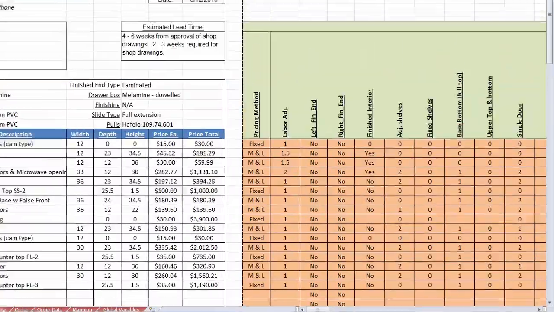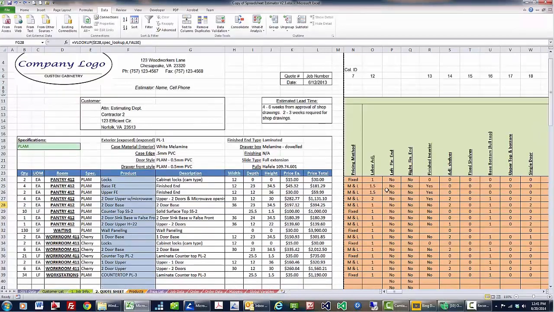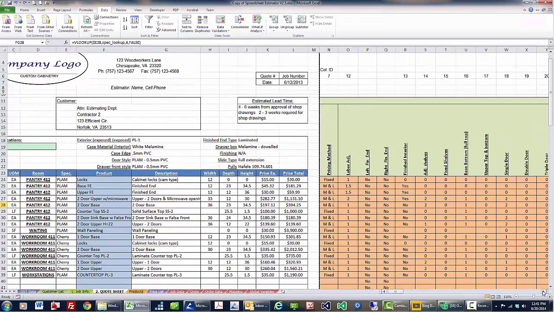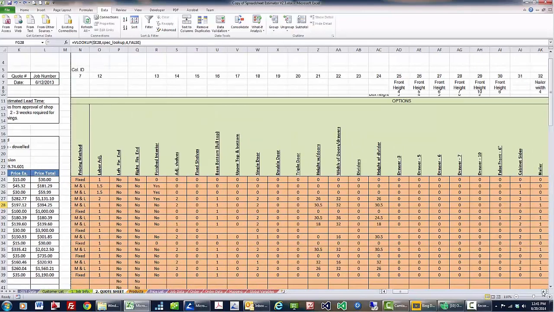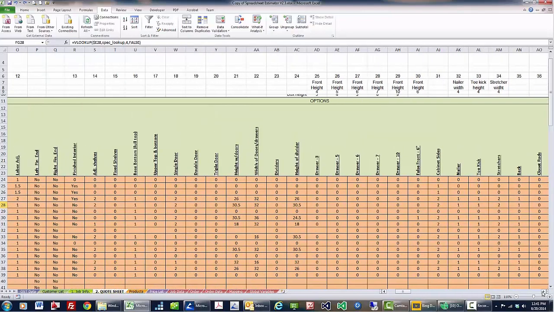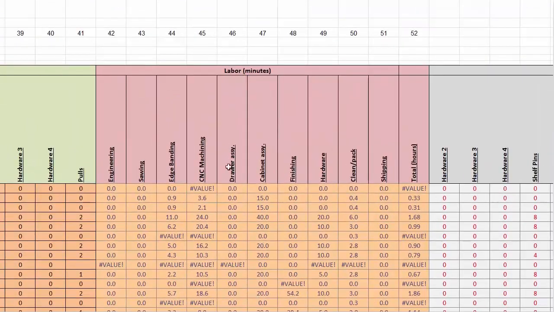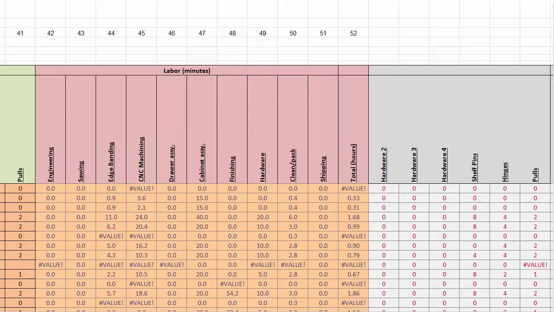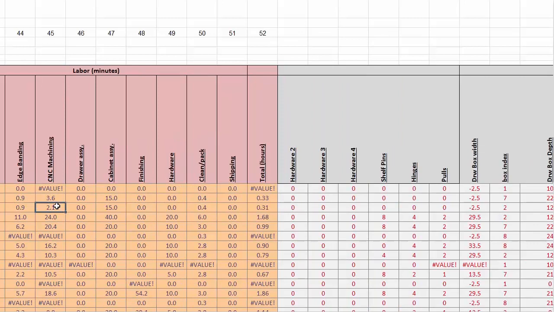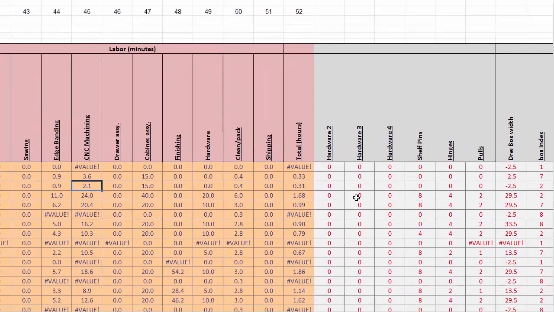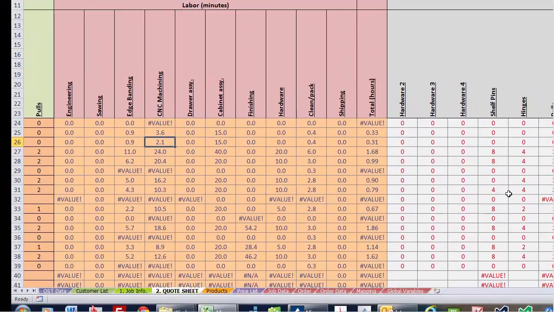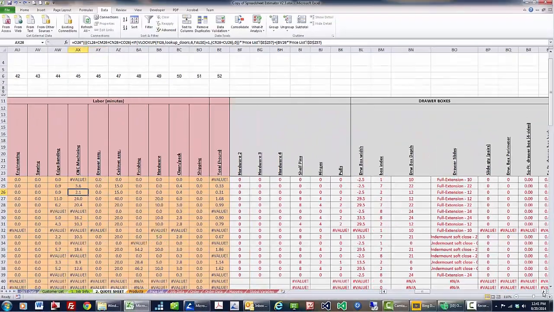So let me go back, and I'll tell you a little bit more about how this spreadsheet works. Right to the right here, for each product is a copy of the default values, the number of shelves, the number of doors, all that, and of course you can change that on a line-by-line basis. After the default values, we get into the labor section where I have different labor operations: engineering, edge banding, CNC machining, assembly, cleaning, packing, shipping, all that. And those are based on, for instance, CNC machining is based on the number of parts plus the square footage of parts, and formulas in here that calculate that.